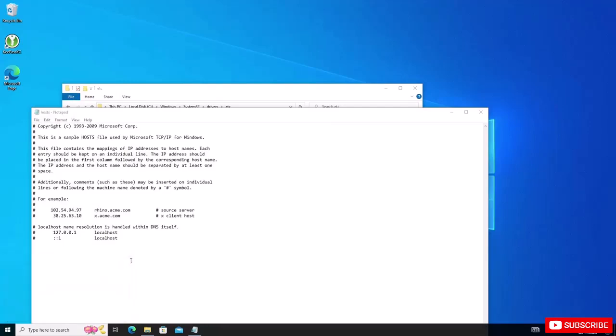The host file works by reading from top to bottom. So if you have the same website name multiple times, it just picks the top one, the first one it encounters, and it ignores the others, the duplicates in your file. Now let's talk about the structure of this file. Each line has two columns, the IP address and the host name.